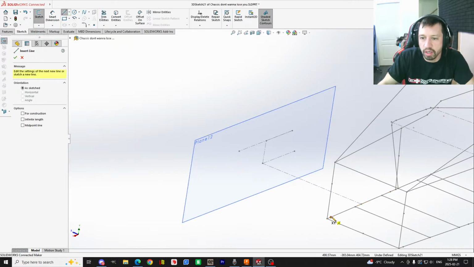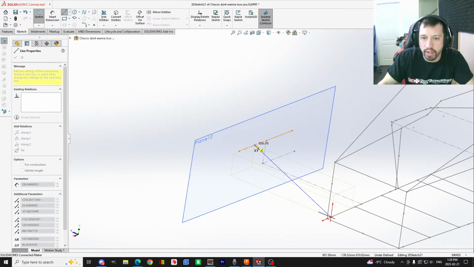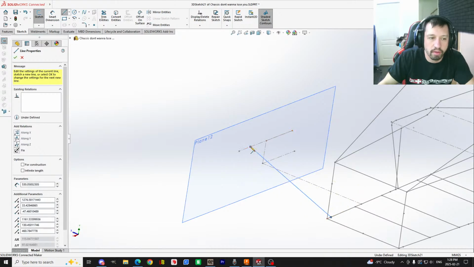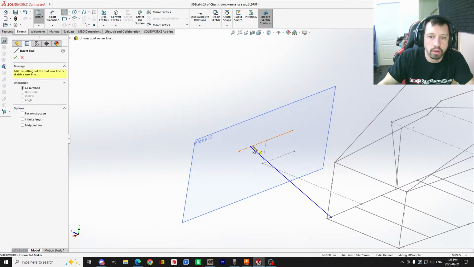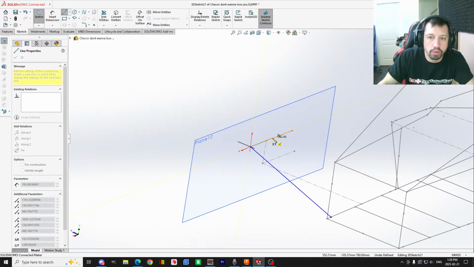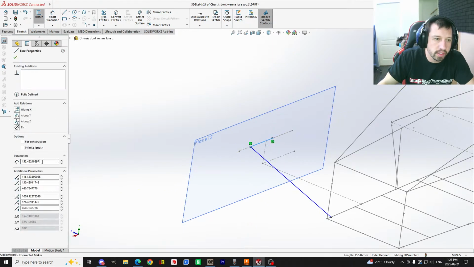Take a line from our point here, and then we're gonna go to that line, and it should be 530. Something like that. And then from that line over should be 147.